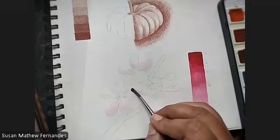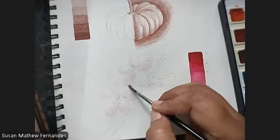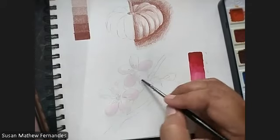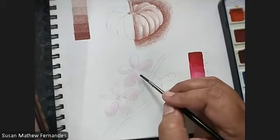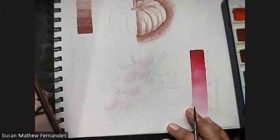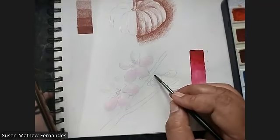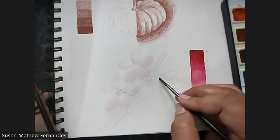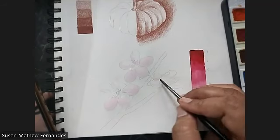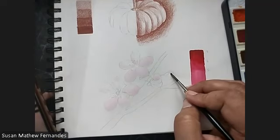This one is definitely all gray. This is also all gray. So I'm definitely putting it all dark, all light. In fact, I may come back and darken it. But that's fine. Now in the buds, there's a bit of white on the edge, just the edge. Everything else is colored. Just the outer edge of the bud.